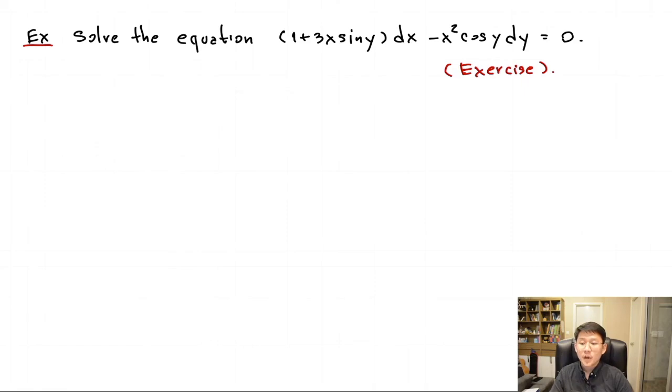Okay, so that's it for the substitution suggested by equations, and that's it for the first chapter. So do lots of exercises. That would help you. I know some of them are not trivial. It's not obvious at all, so you need to practice a lot.